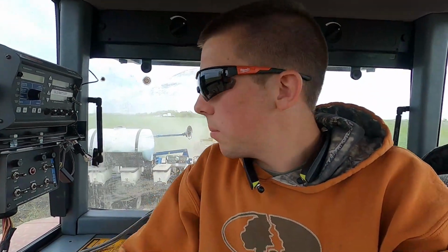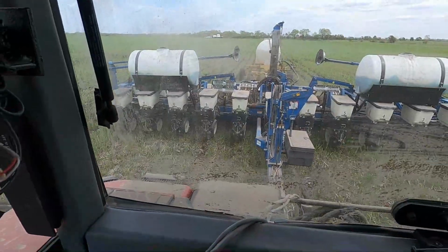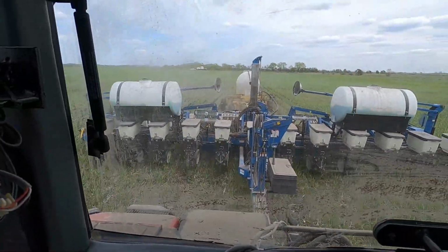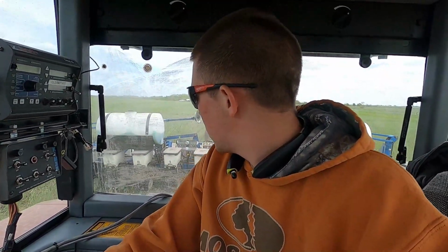This field's got just a bit of a wet spot in it. Got to kind of pick the planter up just a little bit to get through it here. Yeah, she's sticky all right. Well guys, our other field was just plain too wet, and we plugged the planter full of mud. We got it cleared out. We moved to the field across the road that's a little bit drier, and it's going smoothly again. So we're just gonna go ahead and continue on.